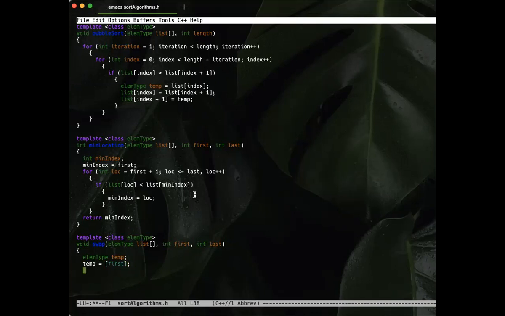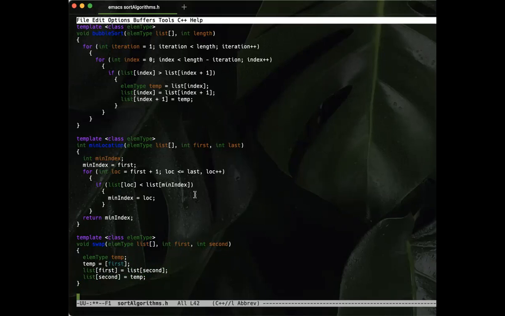We're then letting list first be equal, not first last, it's first and second. I knew there was something weird with this one. So list first is equal to list second. And now we want list second to be list first, but we had to save list first as temp. So list second is equal to temp. That's going to end our swap.